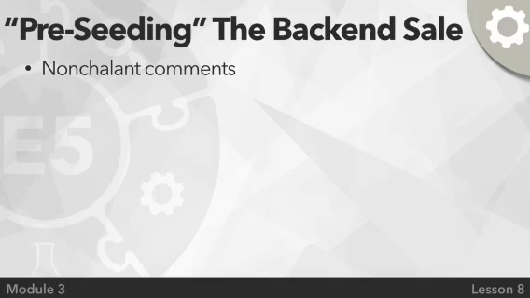The first way is with nonchalant comments. These are comments that you make throughout the product, whether it's a written product, a video product, or an audio product, just nonchalant comments about other products that you have, maybe the next product that you're going to ultimately offer to them. An example of a nonchalant comment is if I simply said, this is Todd Brown. Welcome to the E5 camp masterclass. What you'll find is that I'm a published author of blah, blah, blah product, this, that, right? Just making a nonchalant comment about a particular product.